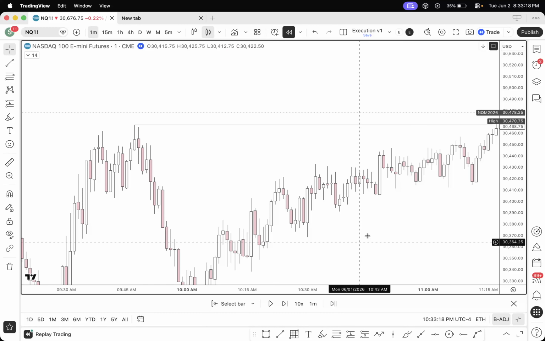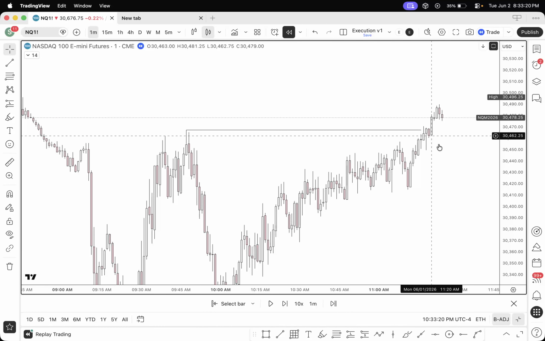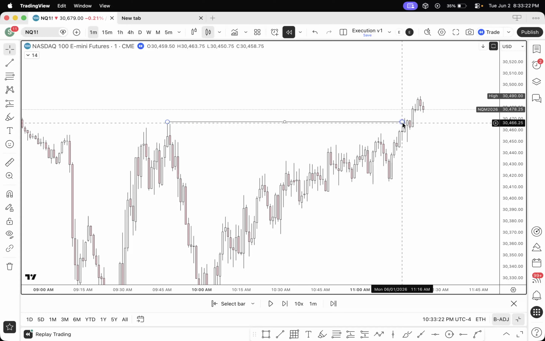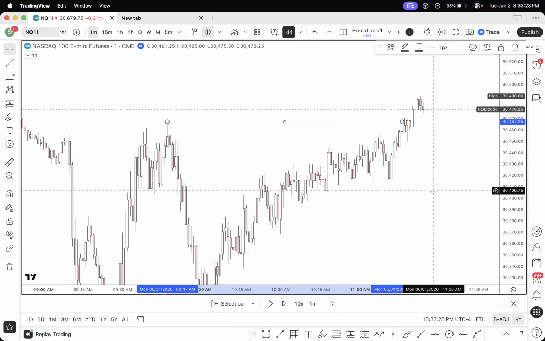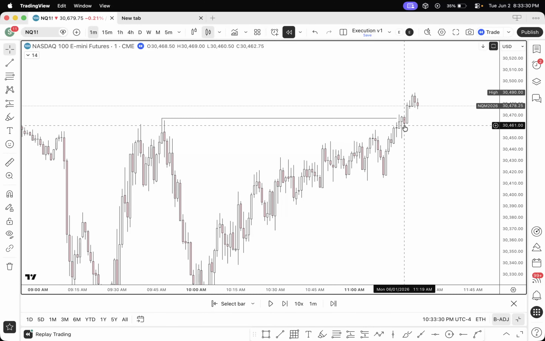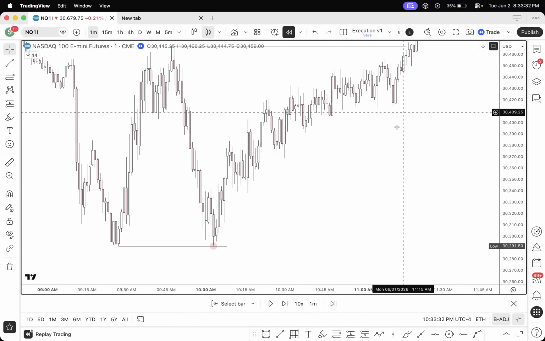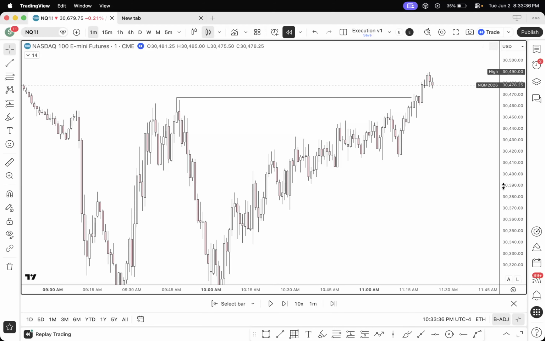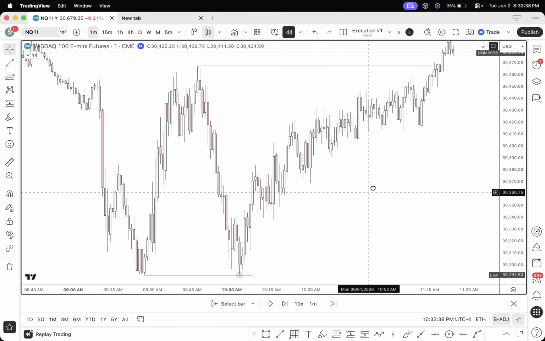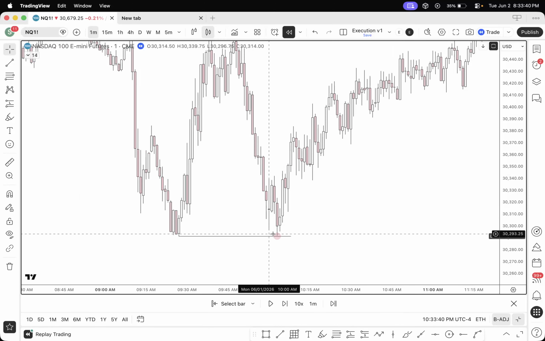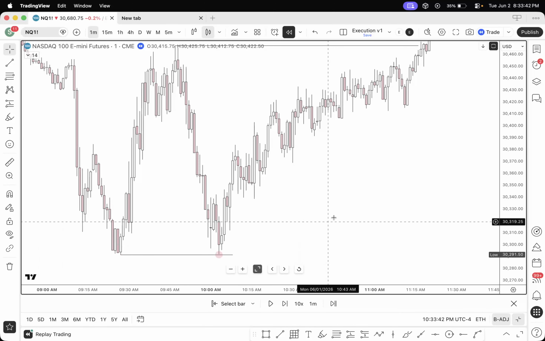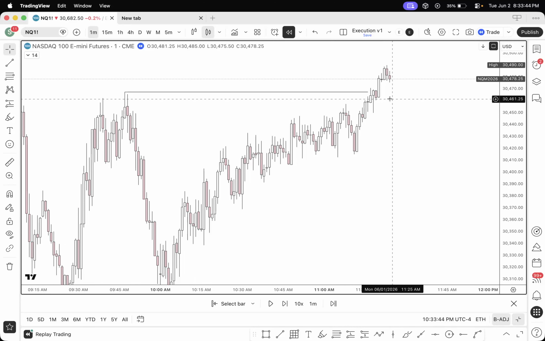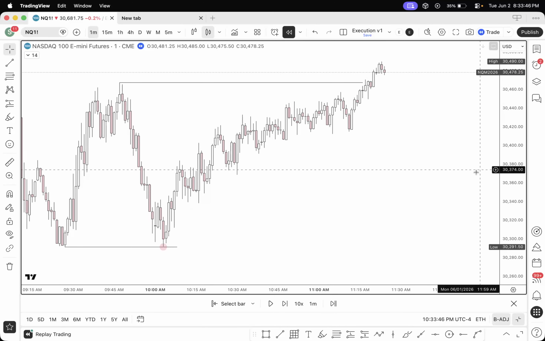And then they might have sold at this resistance level because they might have been like, all right, price could potentially go down, right? Because we already got a reaction from here. So I think price is going to go lower, right? So that's where they're going to sell their position. So they buy at support and they sell at resistance. You get the point, right? They buy at support, and they sell at resistance.